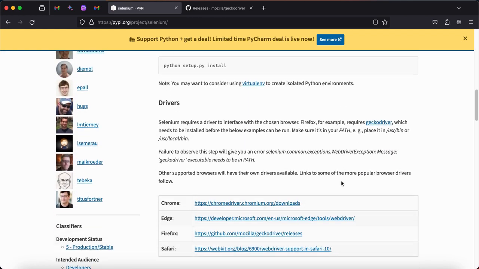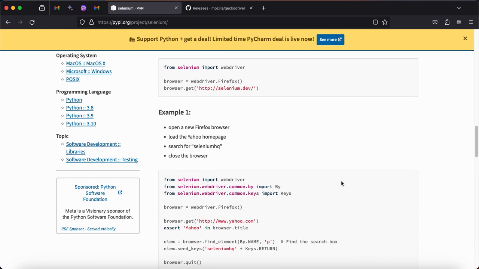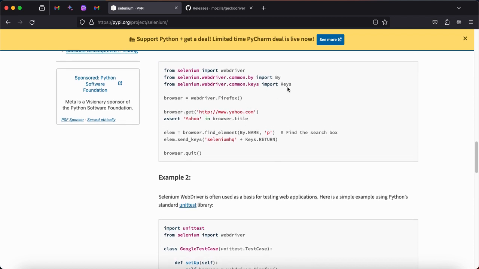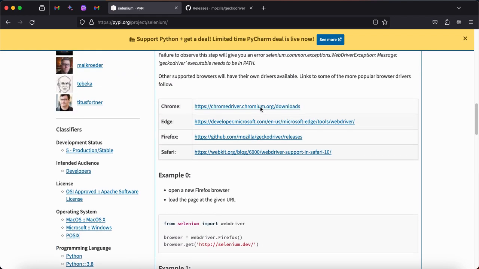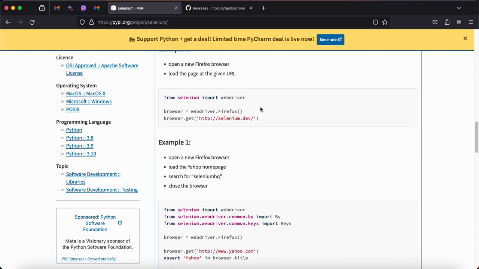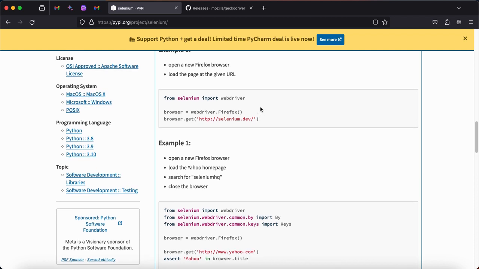Now let's come to the short documentation of Selenium in this section. This is just what I'm going to grab from here. Okay, let's grab up to this section. I'm not going to be explaining much about what Selenium is.